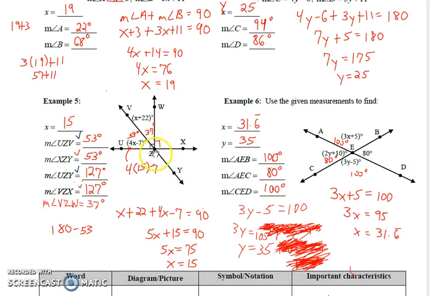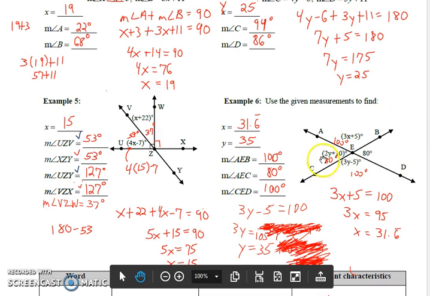We'll trace UZY. See that? You see how that is vertical to VZX? Again, if you ignore ZW, you can see that VZX is vertical to UZY. So UZY is going to equal whatever VZX is. Well, VZX is made up of this 37-degree angle and this 90-degree angle, because remember, UZX here is a straight line. That has to equal 180. So if this is a right angle, 90 degrees, so is this. So VZX is 37 plus 90, that's 127, and UZY is 127.